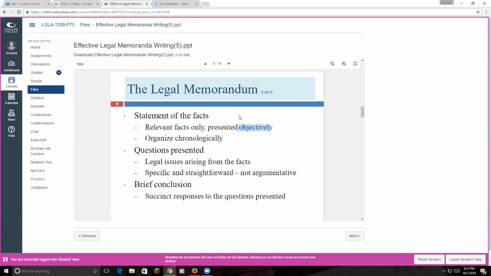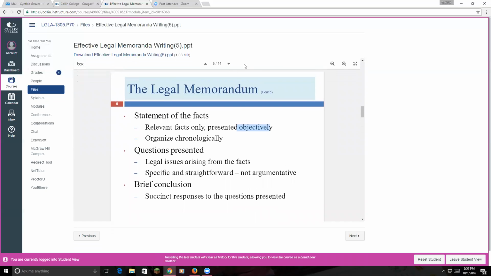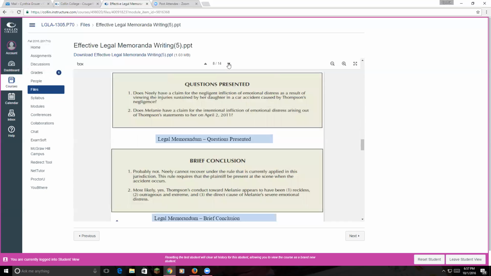Okay, so let's go back and look at our brief. Oh, here we go. Sorry about this. I keep on wanting to hit the wrong button here. Okay, so we have our 2 questions, and you can see we have them numbered 1 and 2. Now we go from 1 down to brief conclusion or brief answer 1, and then we'll have question 2, and we'll have the answer to 2. This is the way that it's done. People don't put the answer immediately below the question. For whatever reason, maybe that would be a better way of doing it, but it's just not the way people do it. So let's go back and review the question.